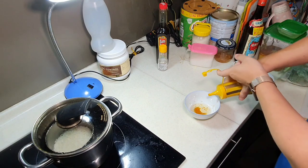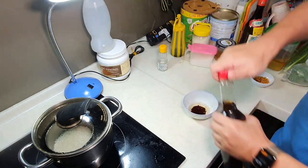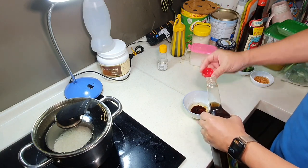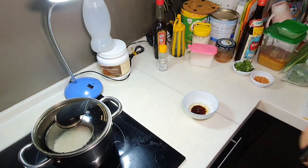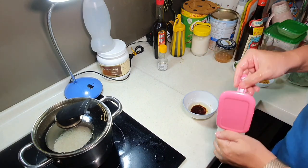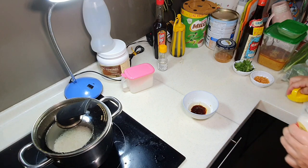About 1 tablespoon of light soy sauce. A little bit of fish sauce. Oops, too much. Just a little bit is enough. Fish sauce is very, very salty. And I'm going to add just a little bit of salt, and a little bit of sugar.